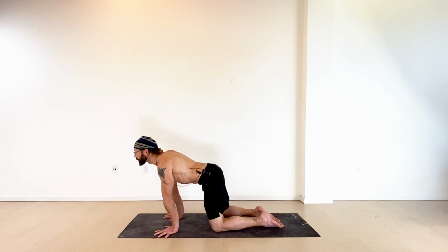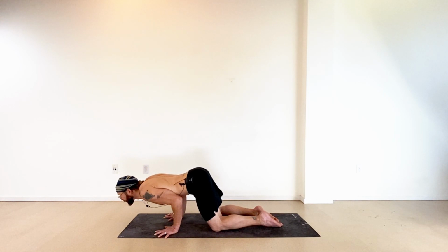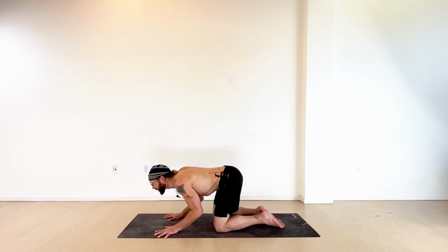Grip the floor. Lean your shoulders forward right away. And then shoulders forward as the elbows bend. Just come down toward halfway and hold. Now pull your weight back and bring your elbows down to the floor.